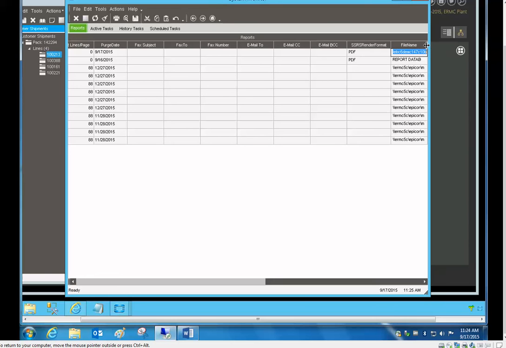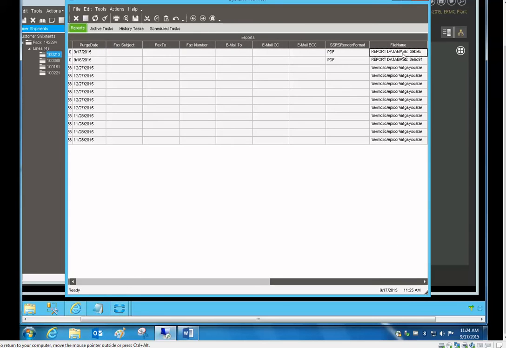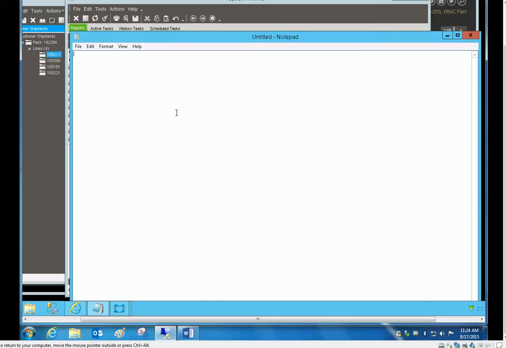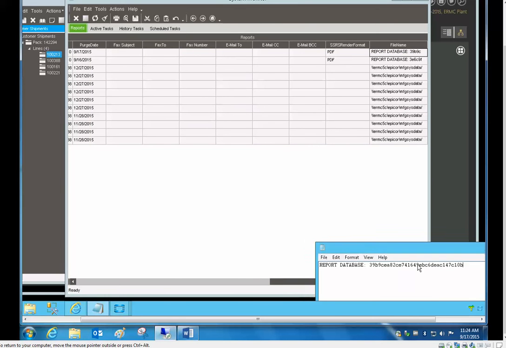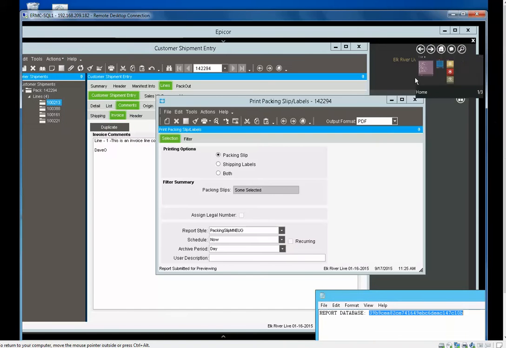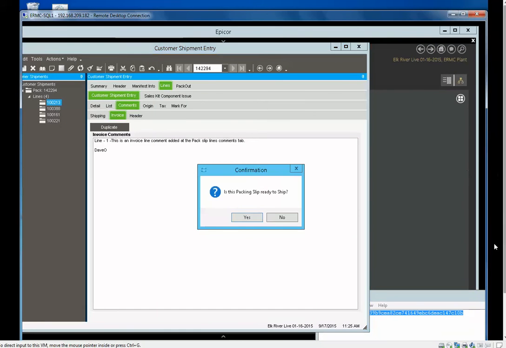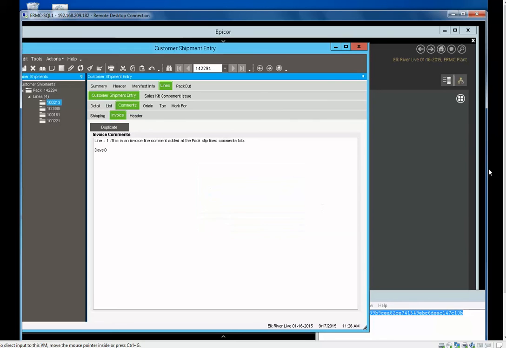You can drag this out and try to shift over and grab it, but it's not worth the time. I have Notepad here, and I just paste it into Notepad. We're going to need this in a little bit, so we're just going to copy the GUI ID. In a regular session, you'll probably be using that GUI ID about 10 times.